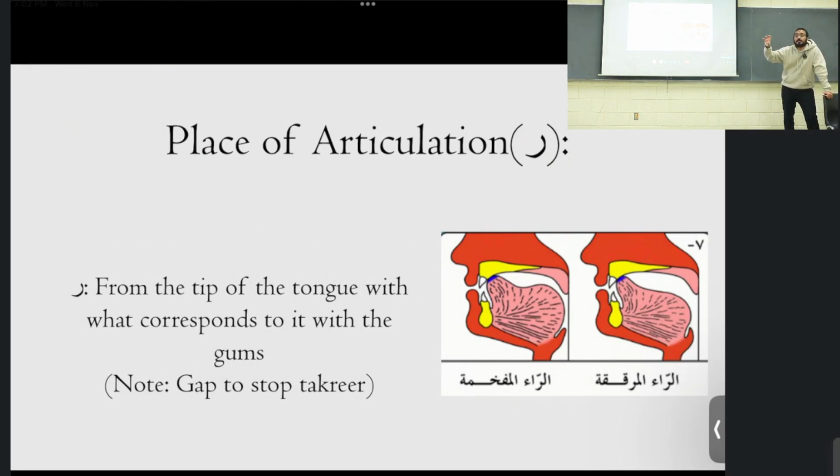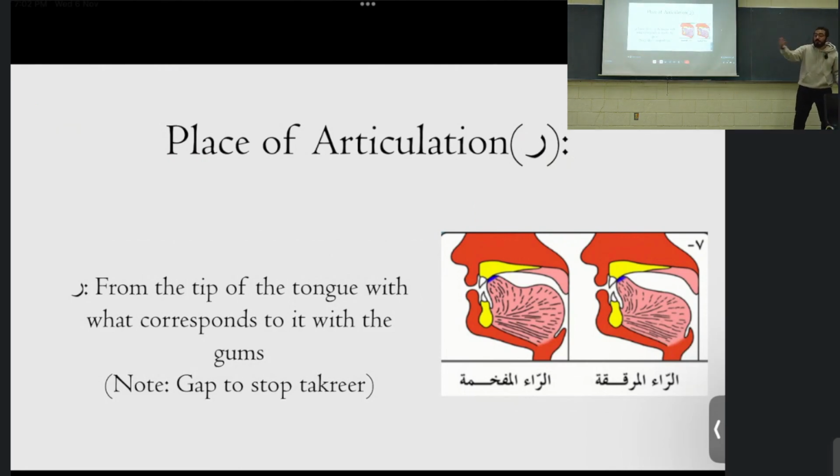By the way, this is part of sifat. From here on out, you can ignore what I'm going to say until we go to the next letter. So you can relax. I'm just giving you a note. Heavy letters, which we're going to learn when we talk about properties: the back of the tongue goes up. Light letters, the back of the tongue is down. We can explain what happens for that to happen. But generally, if the back of the tongue goes up, it's heavy. If the back of the tongue is down, it's light.